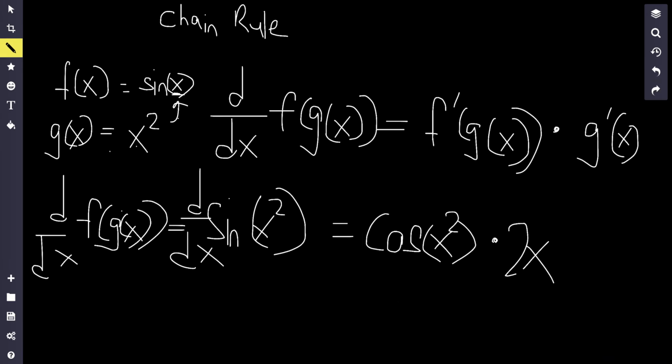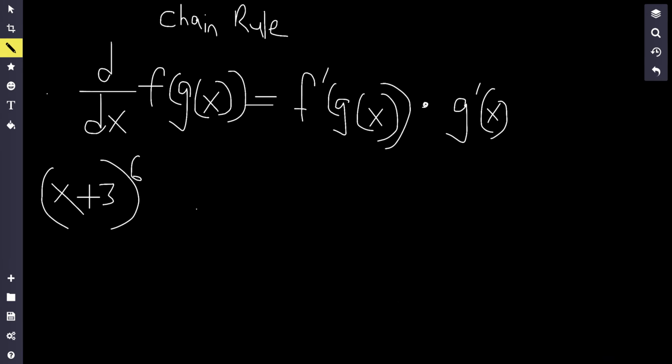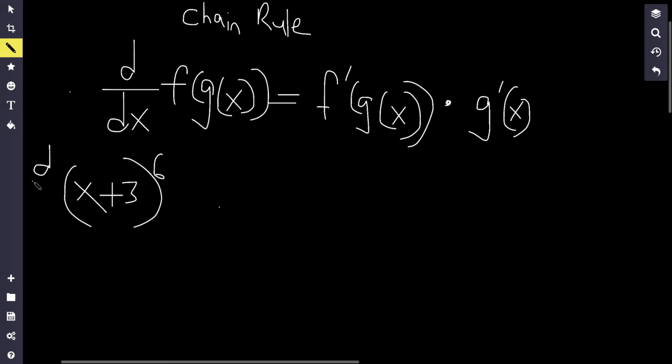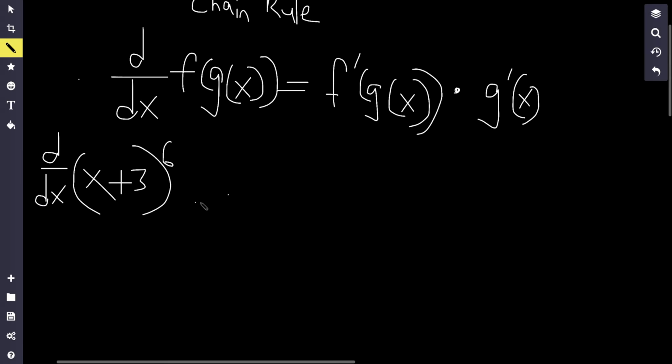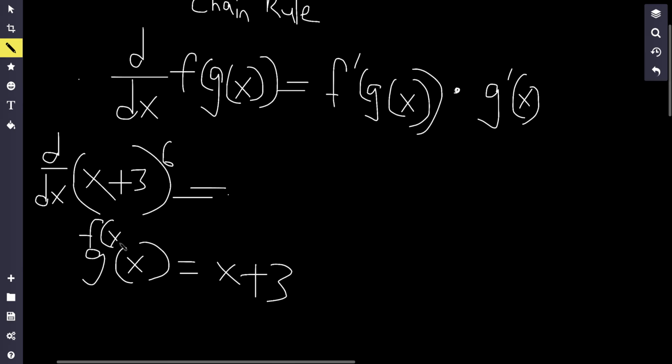Let's do another problem like this. Okay, let's say we want to take the derivative with respect to x of x plus 3 to the 6th power. Obviously, I do not want to FOIL and expand all of this out. That's going to take forever. So instead, you can use the chain rule. What's my inside function? My inside function is x plus 3, right? That's just what's on the inside. But my outside function, this might be a little hard to visualize, is just going to be x to the 6th power. Imagine in this x right over here, I replaced it with x plus 3, right?